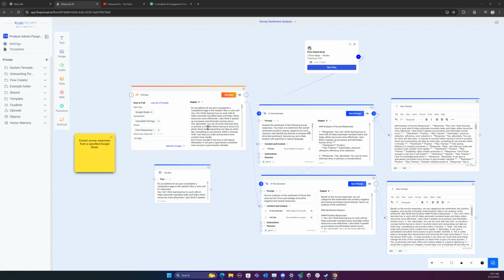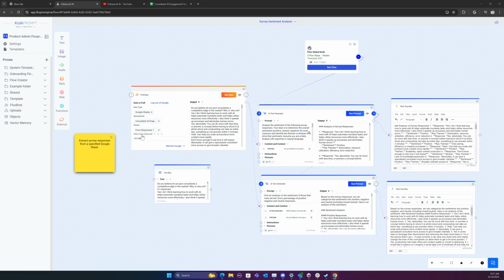And so I did a survey a couple months ago, and I interviewed several different consultants about their thoughts on AI, if it helps them gain a competitive advantage. And so I ran it through this system and got their responses, whether it was positive, neutral, or negative. And so this has probably been one of my favorite templates because it summarizes a lot of text in one area, but not only summarizes it, analyzes it, and is able to put 60 plus people into different categories.